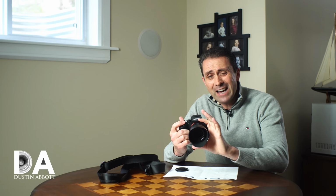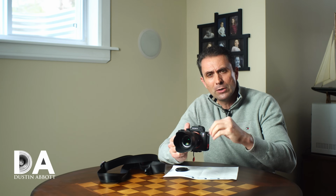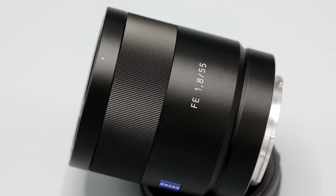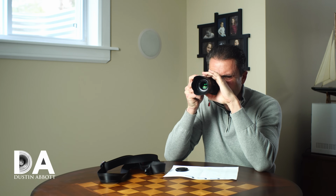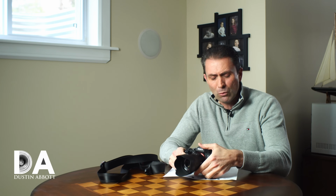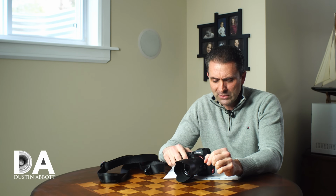The focus ring action is actually very good, and due to there being a very good and extremely quiet focus motor built into the lens, you're going to have a pretty good manual focus experience here. There doesn't seem to be much input lag, and so as I'm making focus changes, the weight feels about right. It's not too fast, it's not too slow, and there's enough damping there for precision. And so all in all, a good experience when it comes to that.